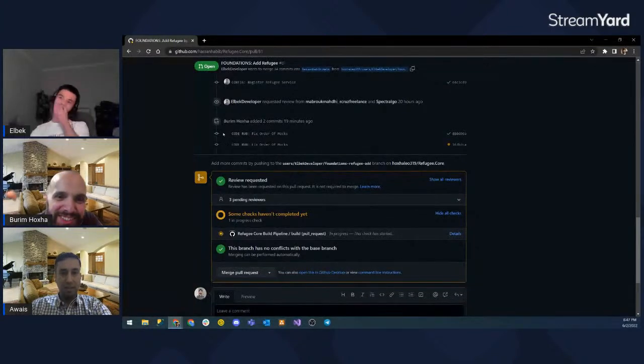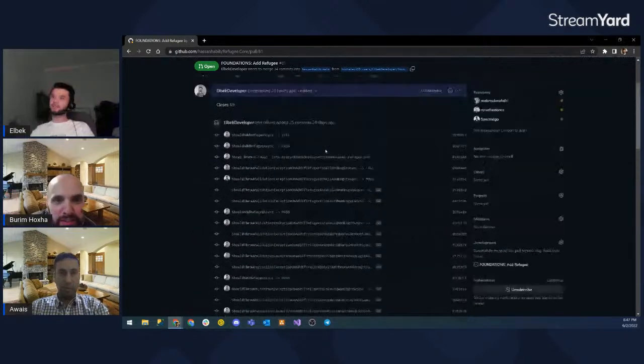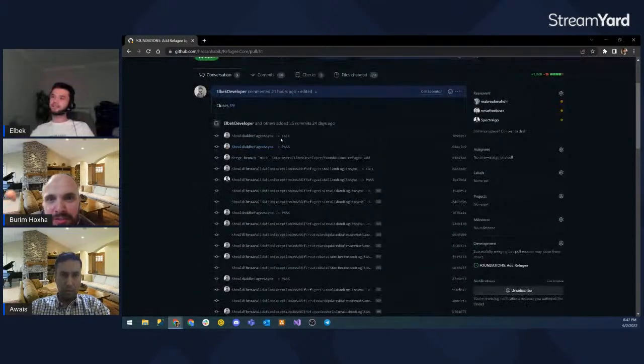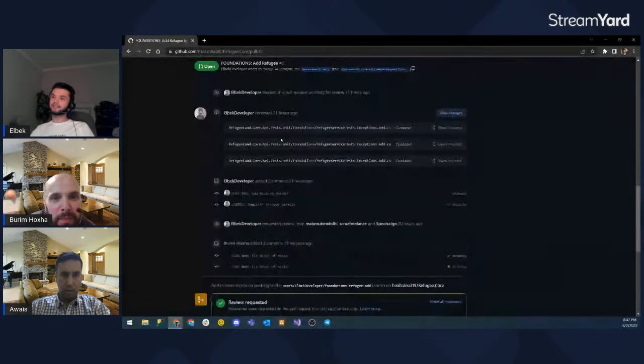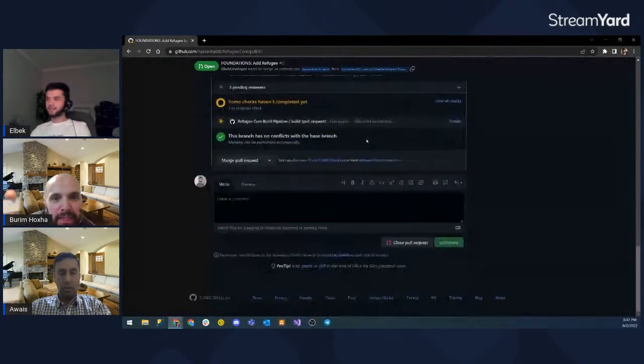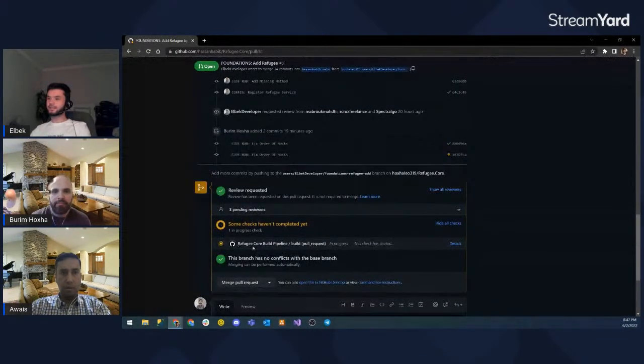Yeah, it's showing my name though. It says this added 2 commits 19 minutes ago. Well, that's weird. It's not showing my picture. Okay, so I think let's wait for the check to pass. Then we can merge it, and then we can start controllers.